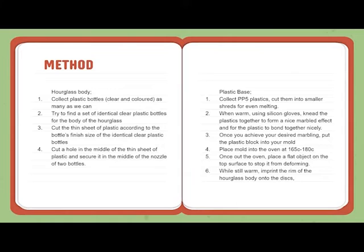And for the plastic base, which is like the disc, we will be collecting PP5 plastics to cut them into smaller shreds for even melting. And when we're melting them, you have to use silicone gloves to knead the plastics together to form a nice marble effect for the plastic to bond together nicely.